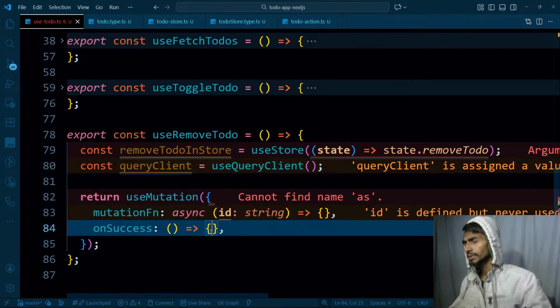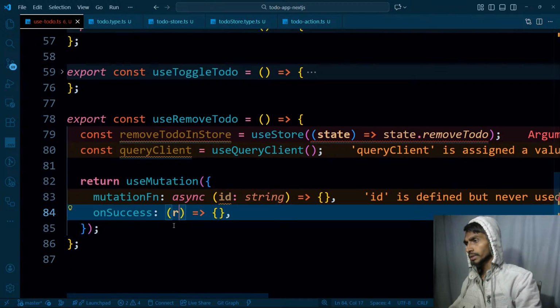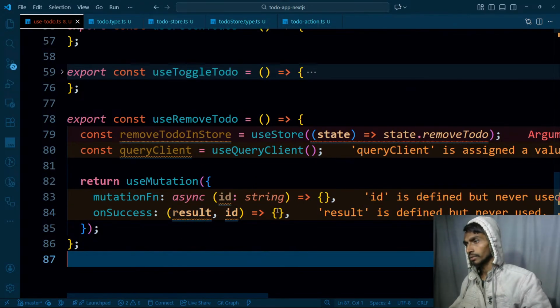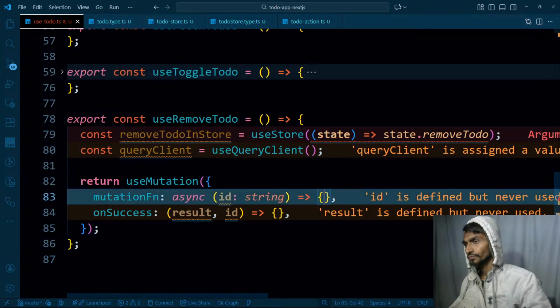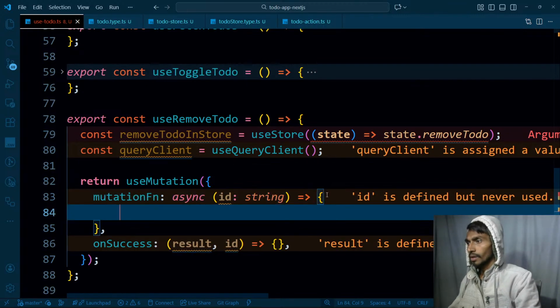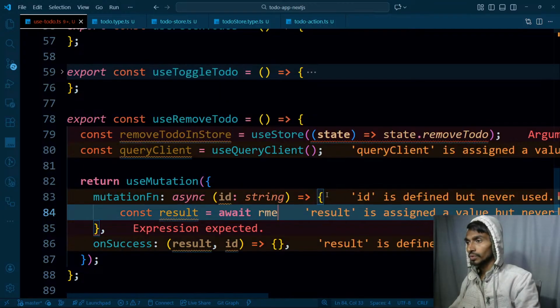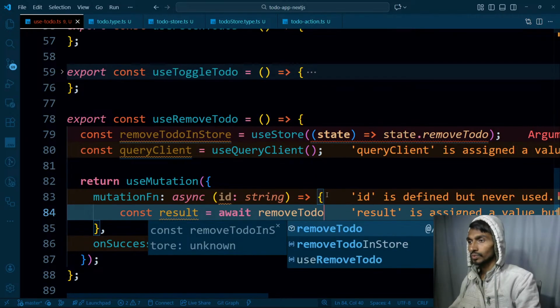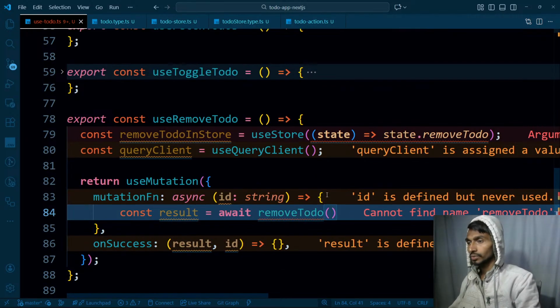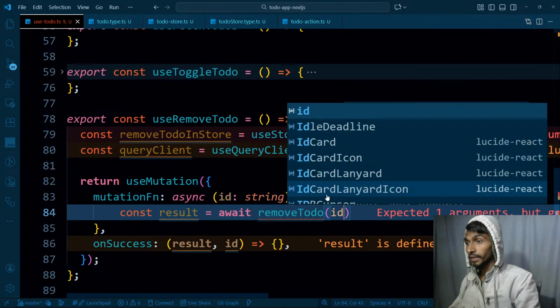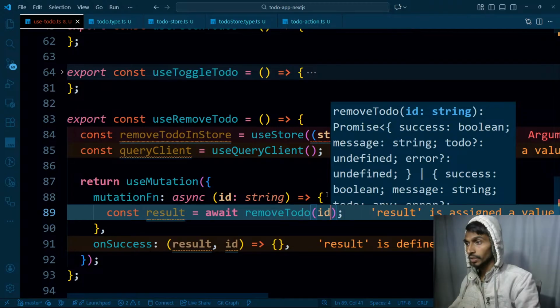On success, I will be getting the result, of course. I will be getting the ID at the end, and ID is gonna be enough for me. Mutation async ID. Once I got this, const result is going to be equal to await, and this time I have to remove todo, and that's gonna be a server action function, and it will be taking ID as an argument.